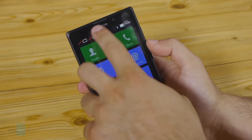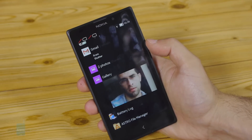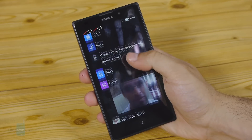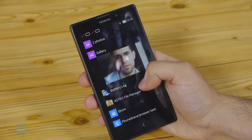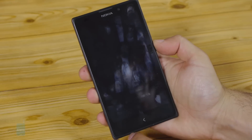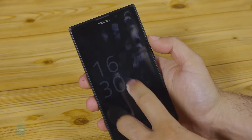Swipe to the left of the home screen and you arrive in Nokia's Fast Lane — a view of all your recent apps and actions that replaces traditional Android multitasking. It's also worth mentioning Nokia's in-house features that are kind of neat: the glance screen that allows you to see the clock and double-tap to wake up the phone.